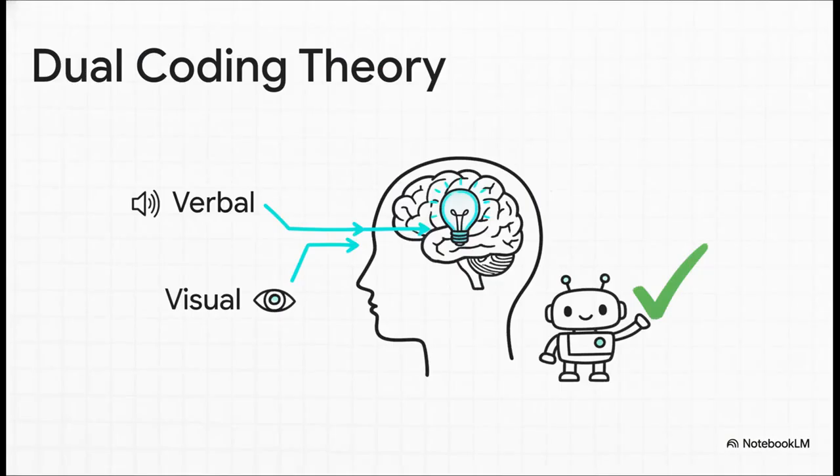So, how do we hack those strict memory limits? Well, we use a 2-channel approach based on dual coding theory, which Allan Paivio developed way back in 1971. He proved that the brain uses 2 linked paths, a verbal system and a nonverbal imagistic system. When we intentionally link our speech to clear visuals, we strengthen recall dramatically. Actually, experiments show that concrete images are remembered roughly twice as well as abstract words. By lighting up both the verbal and visual systems, you create 2 completely independent memory traces. You're effectively doubling the paths for recall.